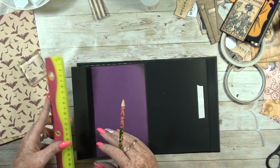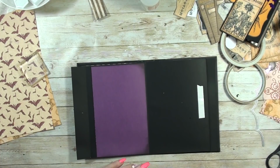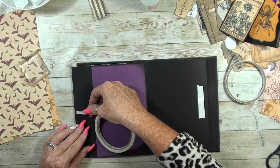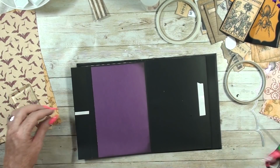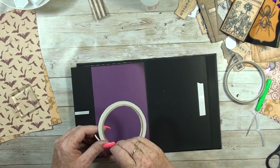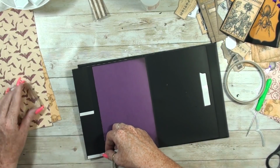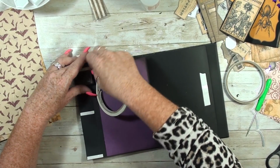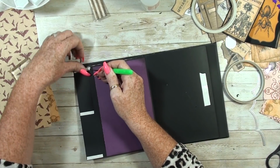Now I decide about the middle, about my flippity flop, and put some small tape on it. Then I peel it off. Oh, wait just a minute. We forgot to put some tape on here too. Of course, we want to close the pocket. Now we can peel all tape off.